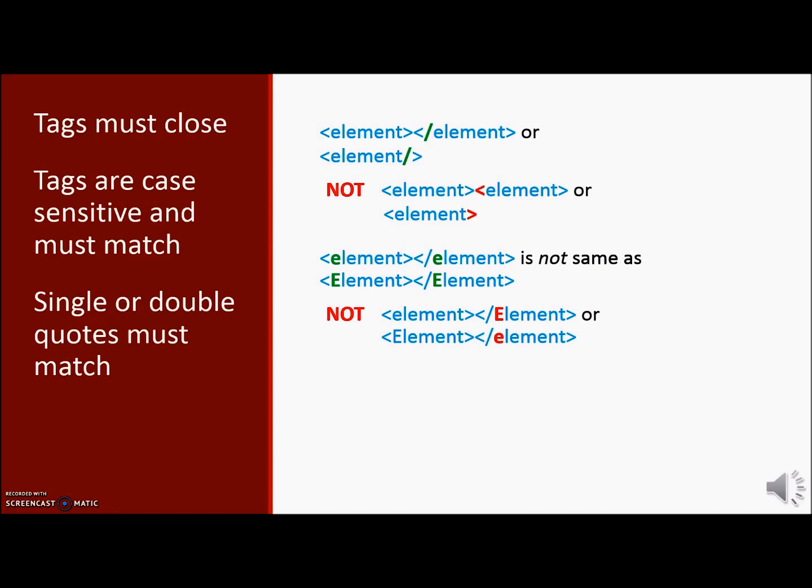Also, the tags are case sensitive, and they must match. You can use capital or lowercase letters as long as you're consistent. For example, you can have lowercase elements as long as the opening and closing tag both are lowercase, or you could have capitalized elements. You just can't mix them. A lowercase element with an ending tag that has a capital letter is not acceptable. It will not work. Same if you start with an uppercase and then end with a lowercase.